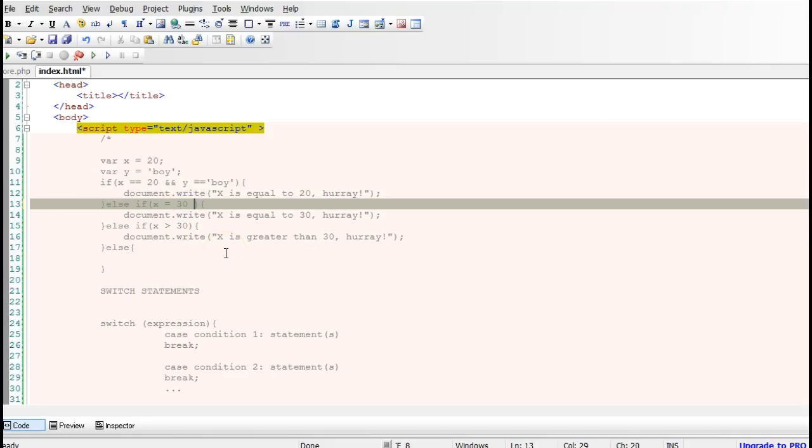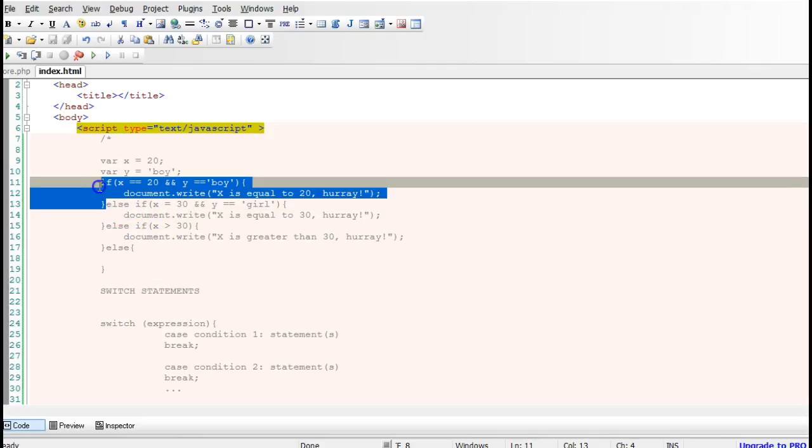What if y is a girl, do that, and so on and so forth. As you can see, we have more than one variable that we're checking. That is all the branches.